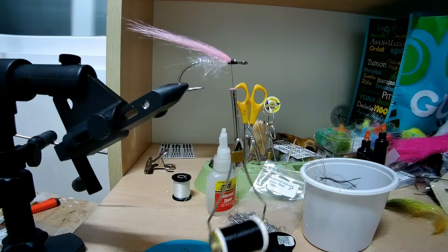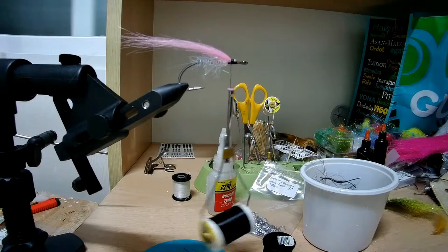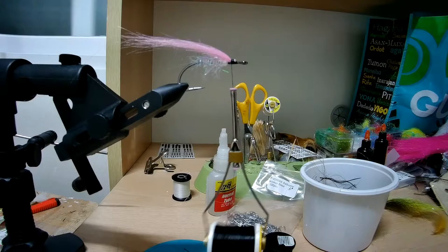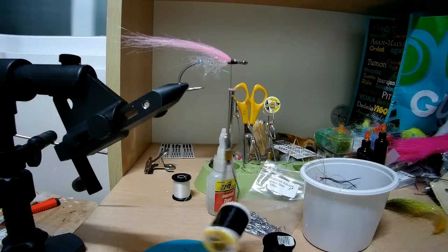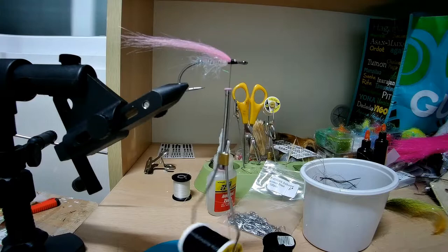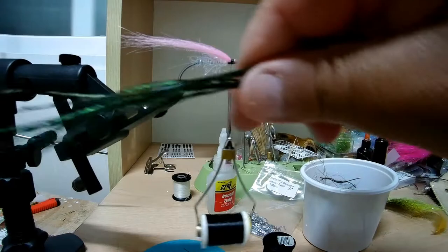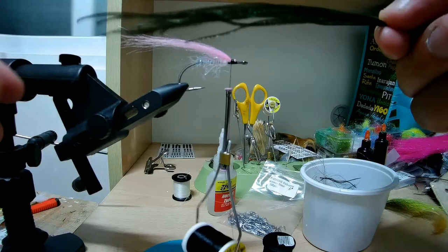We're going to go quite long with the peacock. The peacock really gives it a nice center line and makes it look really fishy. So I'm looking for longer peacock fibers. And then I've got about 10 pieces of herl. Here's my peacock, 10 pieces of herl. You don't need them all to be even at the tips. I think that should be good.